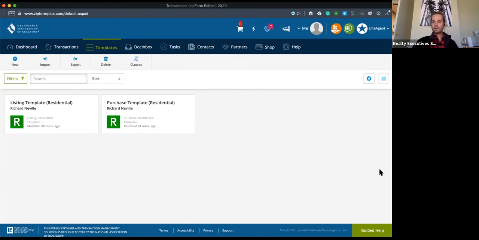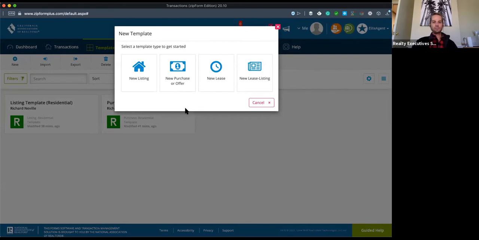We do have the checklist on the resource page, so that might be a place for you to go, or just talk to your managers about which ones. But you don't really want to go too crazy with a new template, because not every single transaction is going to be the same. If you try to put every single possible template or form in there, you might be going overkill. But either way, we're just going to go ahead and click new.